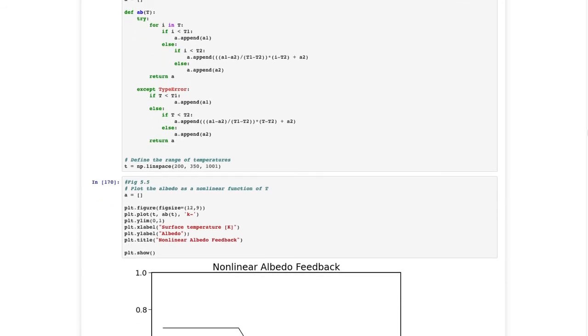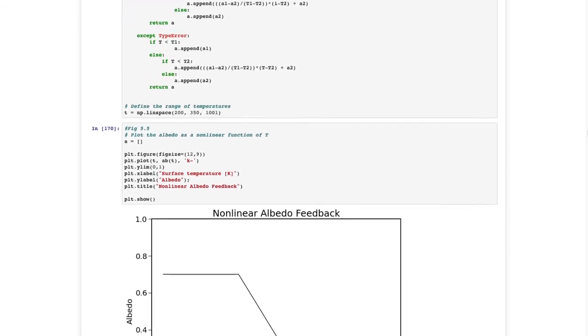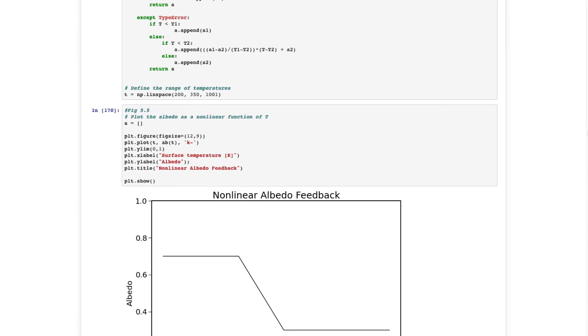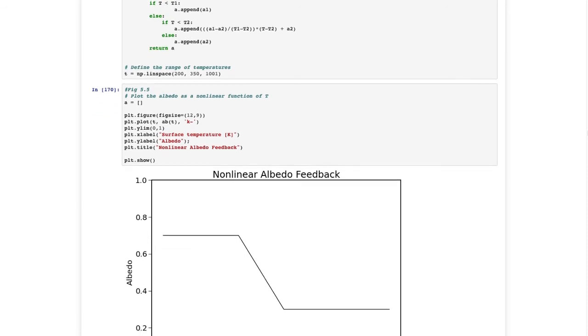Now getting into figure 5.5, we are going to plot the albedo as a nonlinear function of T. Setting up that empty array, we are going to set up our figure using plt.figure, and then we are going to plot our T variable against the albedo function on that T variable.